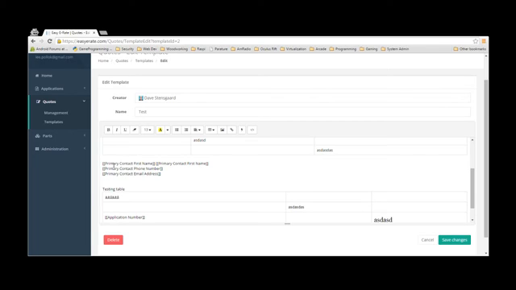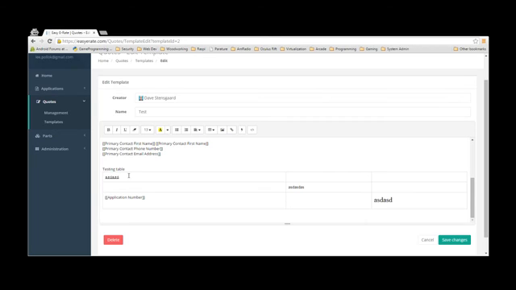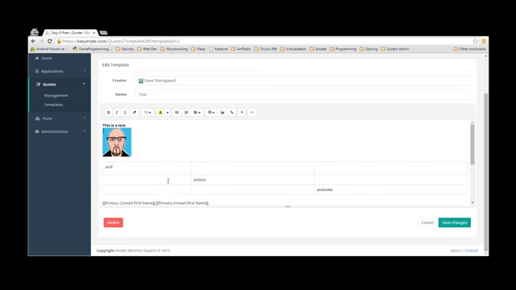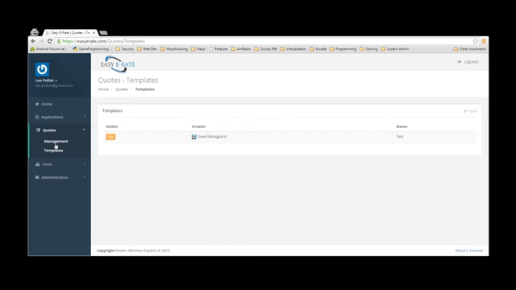As you can see, you can use contact information from the primary, technical, and authorized contacts, as well as use the application number and the billing address that's input on the application. There's about 16 different placeholder variables that you can use when constructing these templates. And once you make any changes, of course, you hit save, and you can use those when it's time to actually build a quote. Now we'll come back to quote management, so we'll move up to applications.